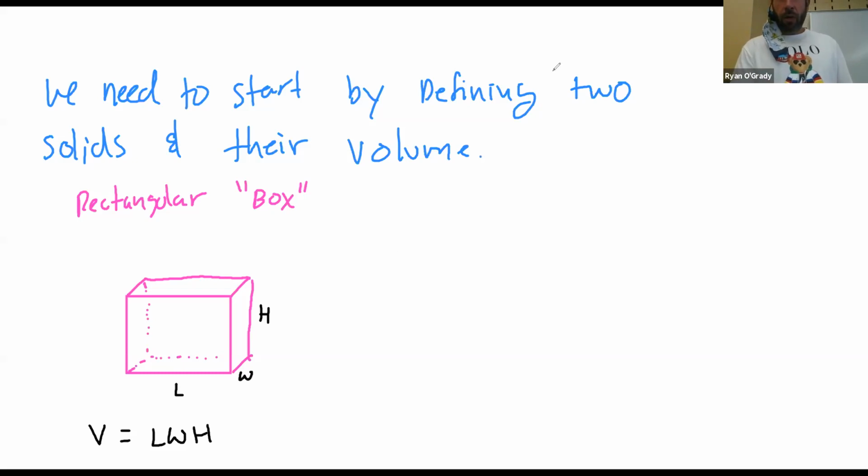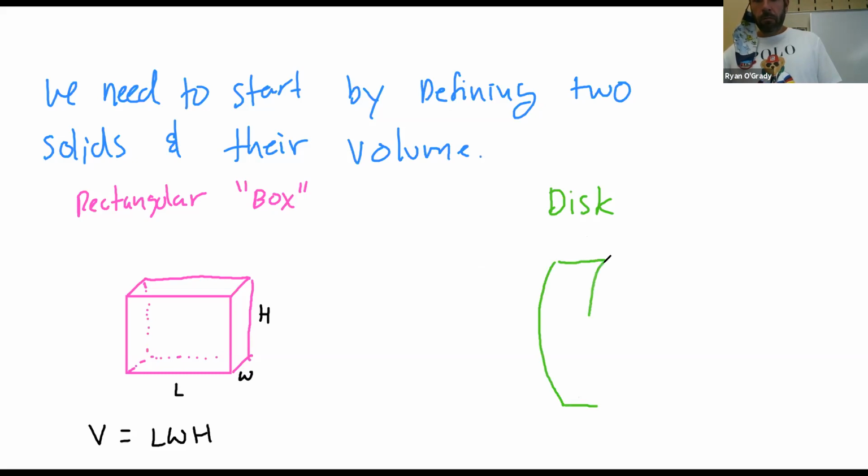And then our other shape, I'm going to call it a disc. And so what does this disc look like? This disc is going to look like, you have like the penguins on your face mask, right? So maybe like a hockey puck. You could think of it as a penny or a hockey puck. So what might that look like? Let's put it on its side. So you imagine that it sort of looks like this.